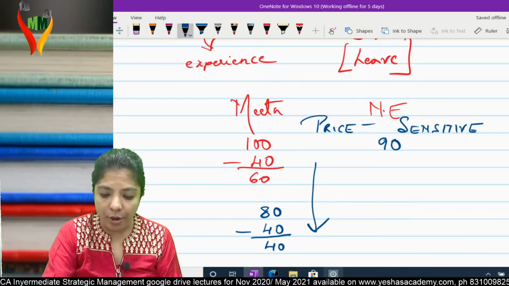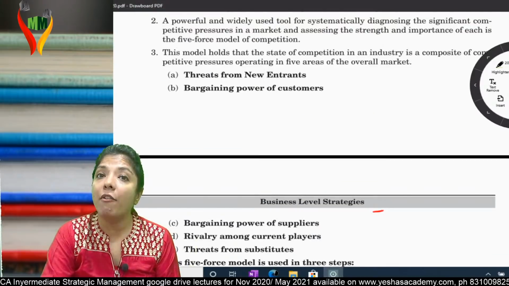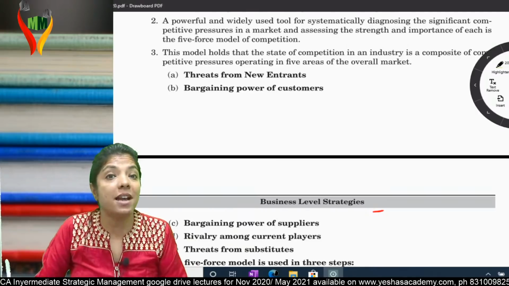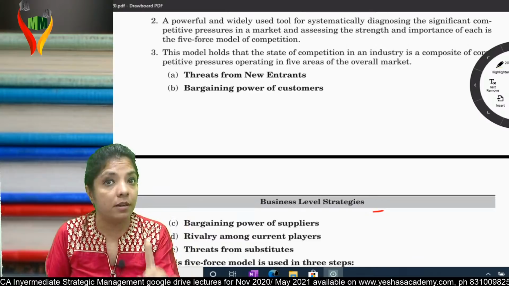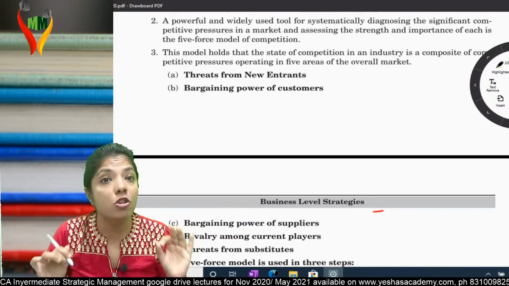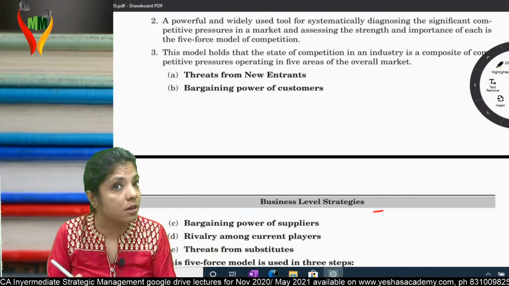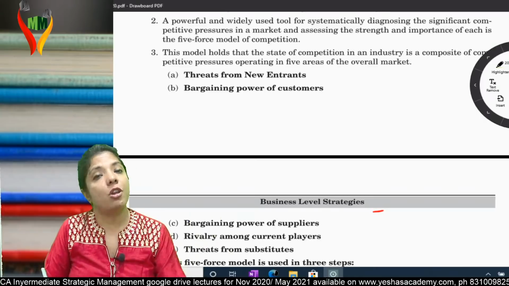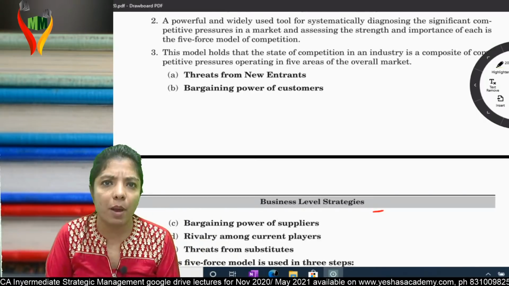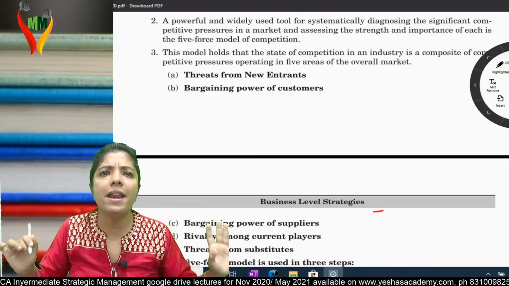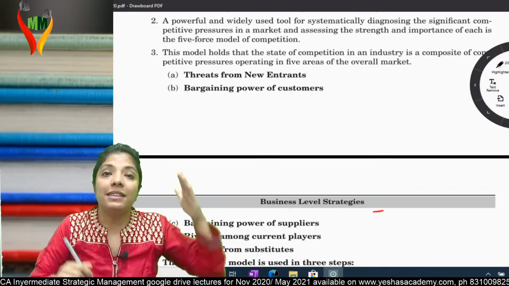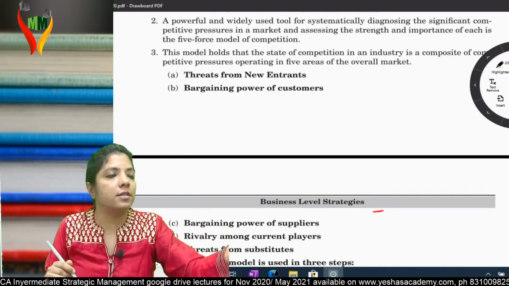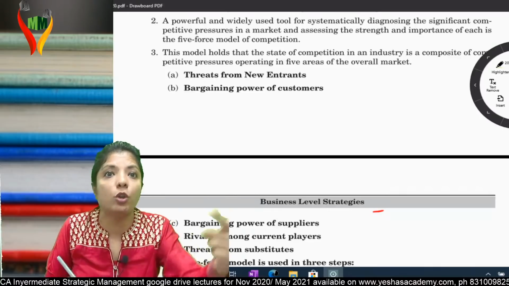Second point, bargaining power of customers. Understand? Now, every customer will not be my competitor. Listen to me. Every customer will not be my competitor. Only those customers will be my competitors who have bargaining power. So now the question comes, ma'am, who will have bargaining power? Simple. Where can you go and bargain? Suppose 10 people are selling potatoes, and if this person is not giving you the price you want, you will go to somebody else.